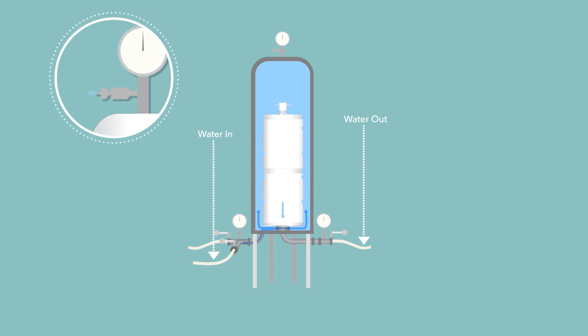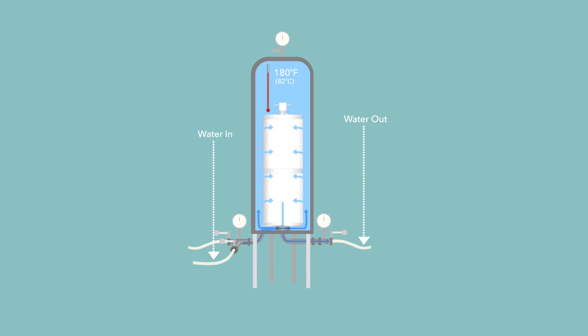Once the housing is full, open water discharge outlet to begin rinsing. At this point, the filter can also be sanitized, either by increasing water temperature to 180 degrees Fahrenheit for the prescribed period of time, or by draining the housing and applying steam.